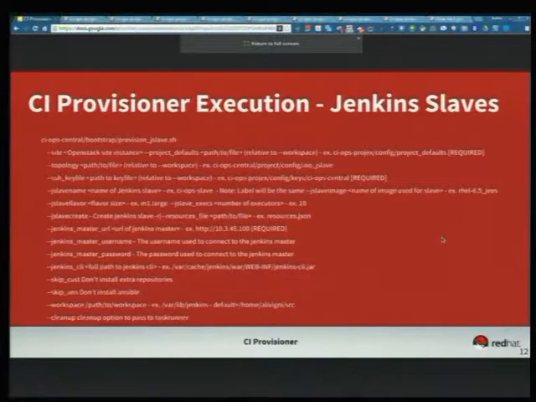So it's pretty basic, kind of a shell command line. It's calling Task Runner underneath it all. But these are just some of the settings that allow you to set up for provisioning a slave. Maybe you want to set the name, what master you want to attach to, your path to your Jenkins CLI. Some of these are already defaulted, so you don't have to provide them. Or you could define these in your topology file, and it will pull it out of that. So it gives you the option to do it on the command line, which will supersede what's in the topology file, or just use what's in the topology file.